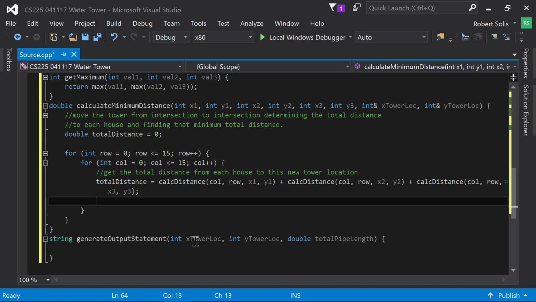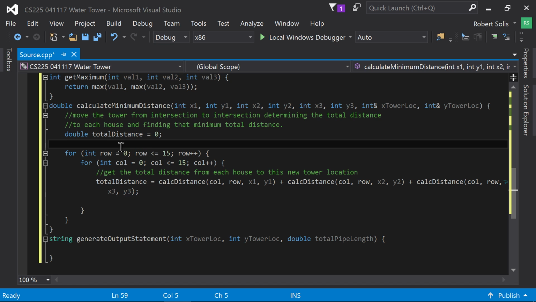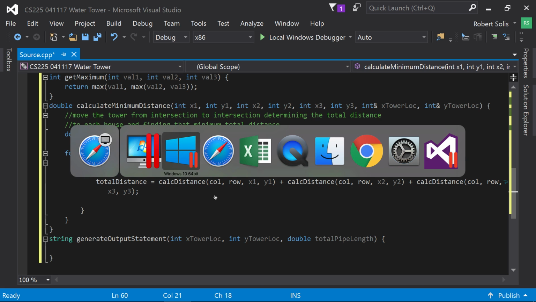You said this is considered hard coding. So what would be the other way? The other way would be to create a variable. So over here, create a variable for like the maximum house location, and then I put that instead of 15. The 0, that's not hard coding. We've got to start from somewhere. Actually, I shouldn't have said that. I shouldn't be so dogmatic here. That 0 may not necessarily be the best location.